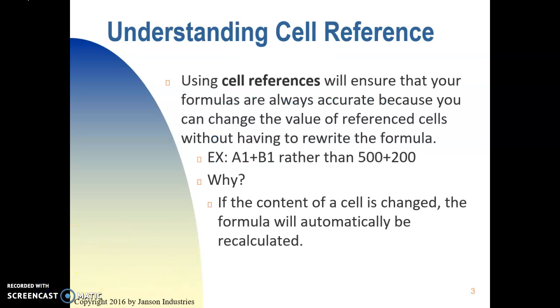It's very important to use cell references when possible. Using cell references will ensure that your formulas are always accurate because you can change the value of any of the cells that you've referenced in your formula and you don't have to rewrite the formula. So if you write the cell addresses, A1 plus B1, rather than the numbers that are in the cells, 500 plus 200, when you change one of those numbers, so say you had to change this 500 to a 300, the formula will automatically be recalculated.